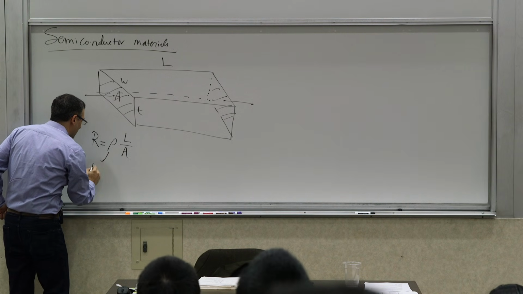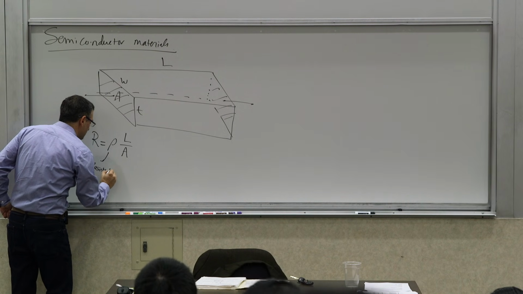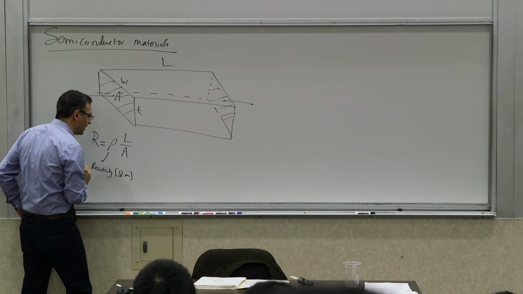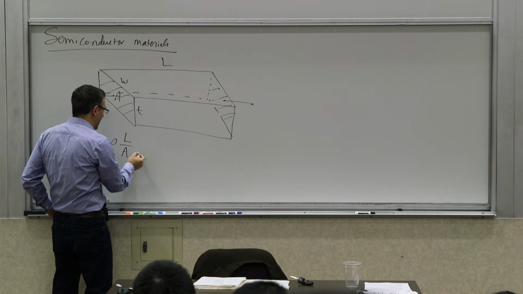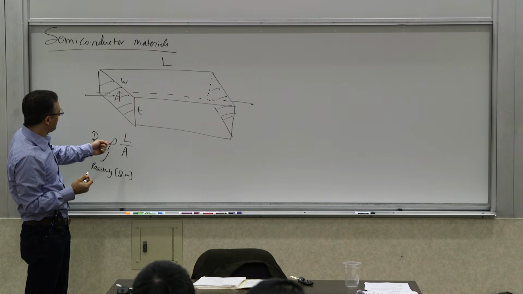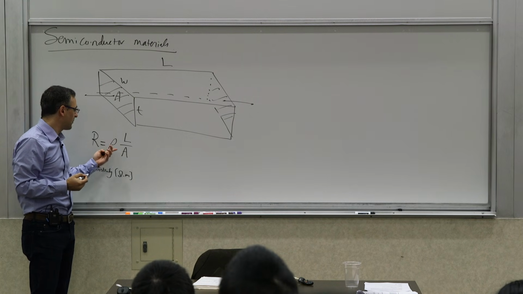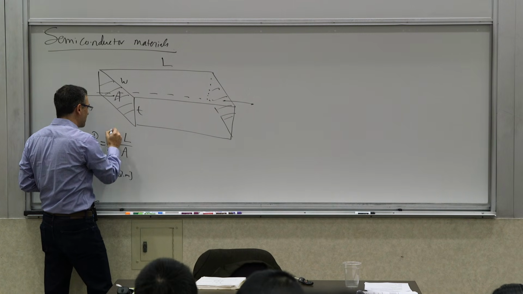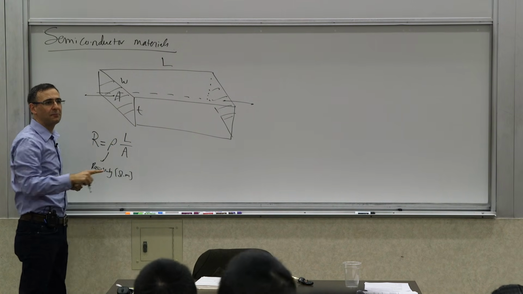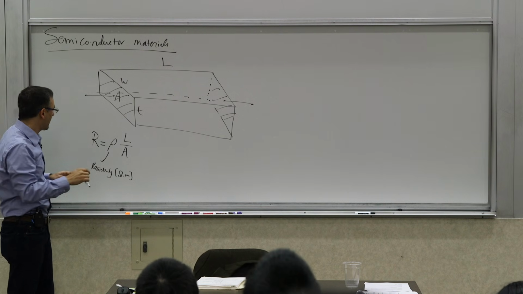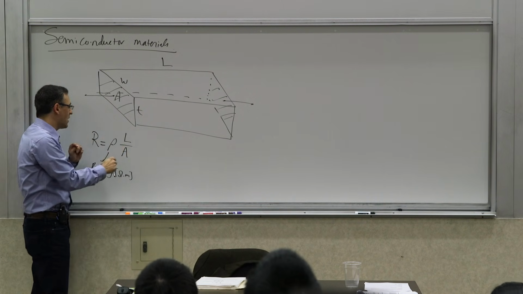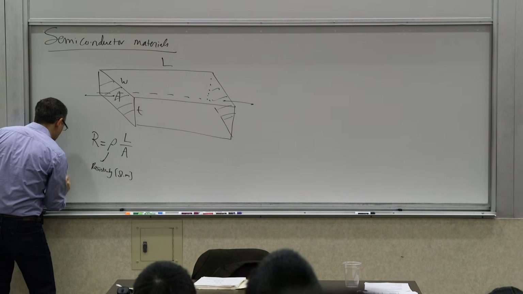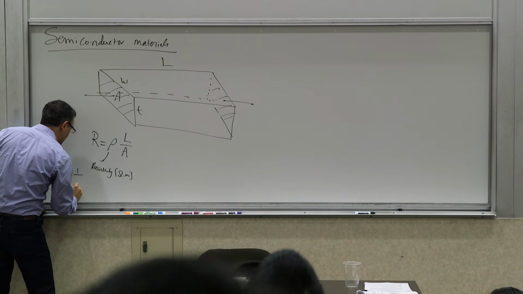Now, rho is what we call resistivity, and it's measured in units of ohms times meter. L is the length, and A is the area. So why do we define it this way? Why don't we just write the resistance? The point of writing it this way is that you have these parameters separated. So rho becomes a property of the material, independent of the shape. We have gone from something that's shape-dependent, resistance, to a parameter that is independent of the shape, resistivity. And of course, conductivity is defined as 1 over resistivity.